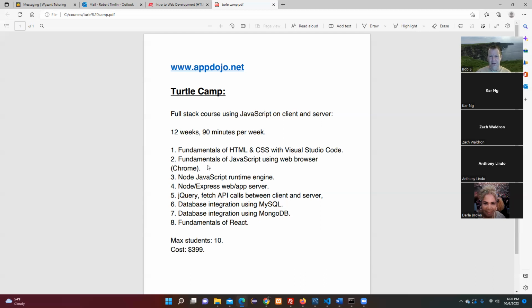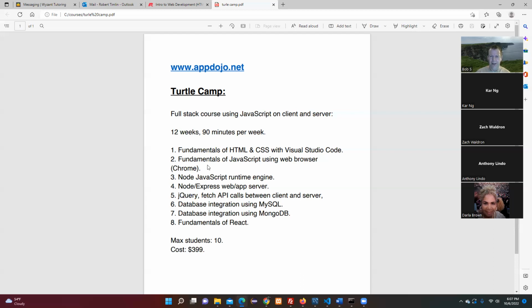When we get to the server side of things, we're going to be using something called Node. Node is a JavaScript runtime engine that allows you to run JavaScript anywhere, including setting up a web server. Node uses the Chrome JavaScript engine, so that's become the standard.